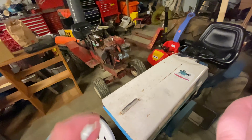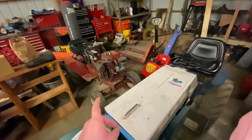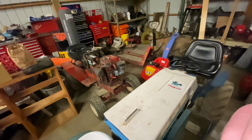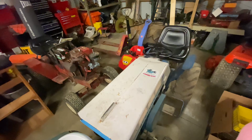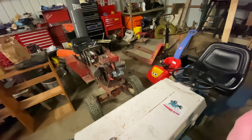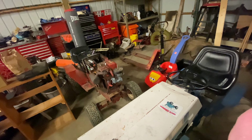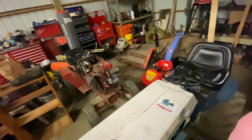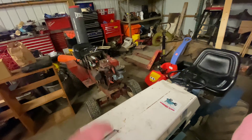But I figured, you know what, that coil was going out anyway. It had a torn plug boot, so I was like, fuck it, we're gonna convert it to electronic ignition, and the thing runs mint now with that. The only thing I think I want to do is turn the idle down a little bit. iSafe Tractors has that carburetor tuned very much on point, but I think it idles just a little too high. So I will definitely be fixing that. Other than that, that thing is perfect.